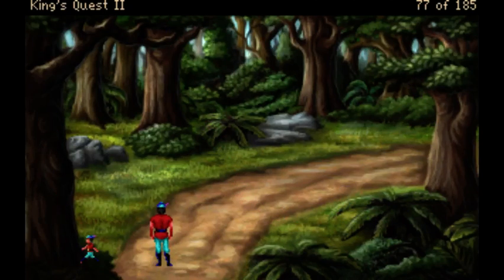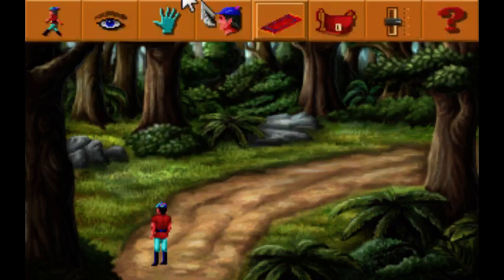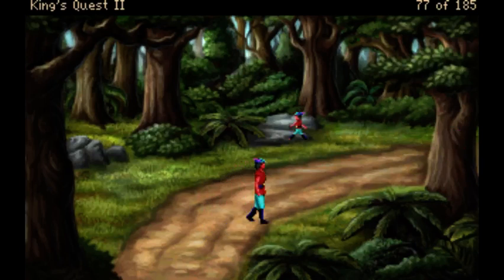What is this? There's so many areas where there's not. What is this right here? Many trees shade your way. Yeah, I know, but it looks like a magic knot to press on the tree that would take you someplace cool.